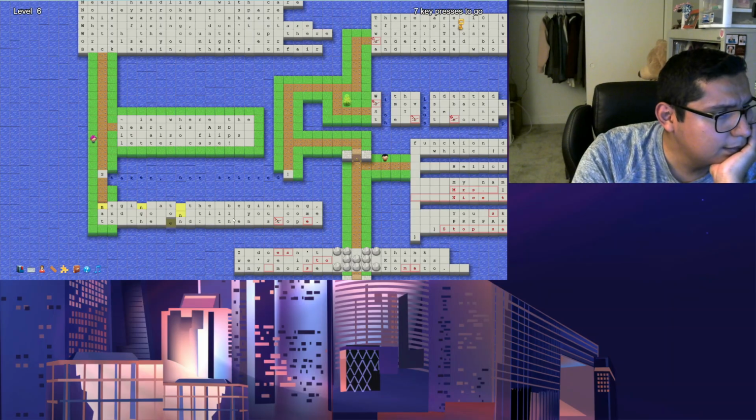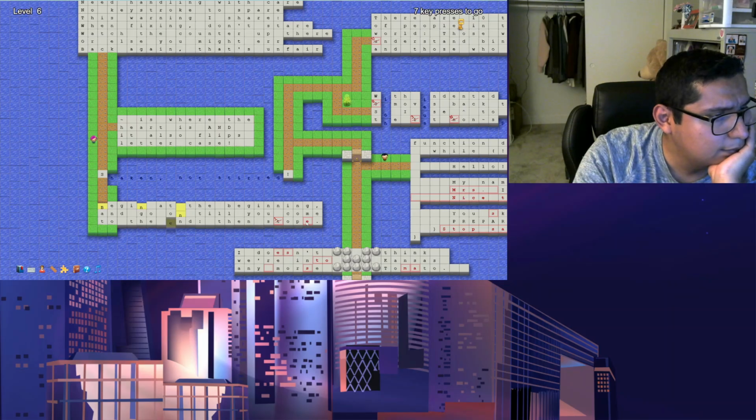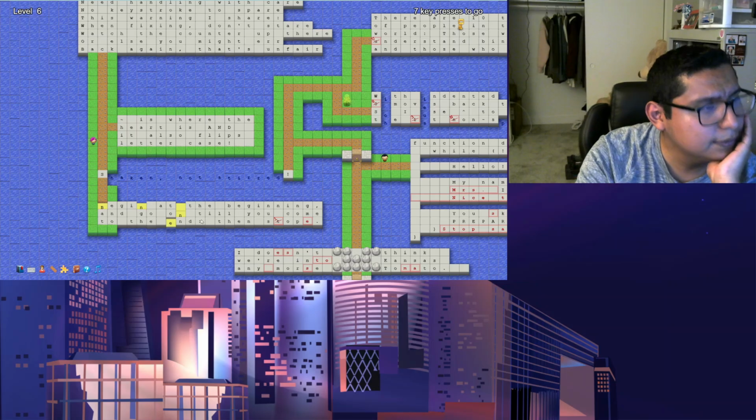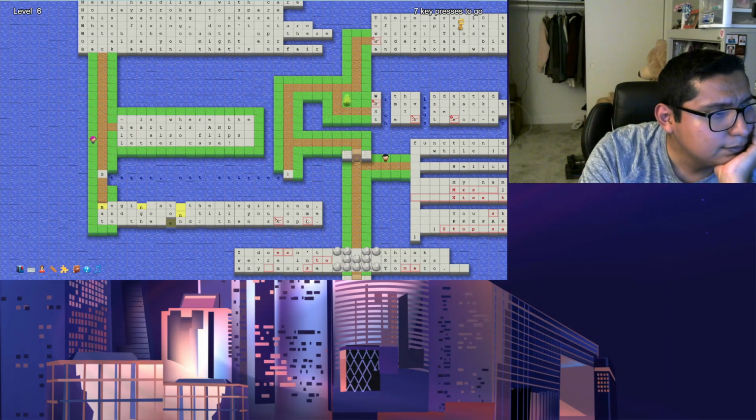And this is 1, 2, 3. So I have 7 key presses. So there's 1, 2, 3, 4.